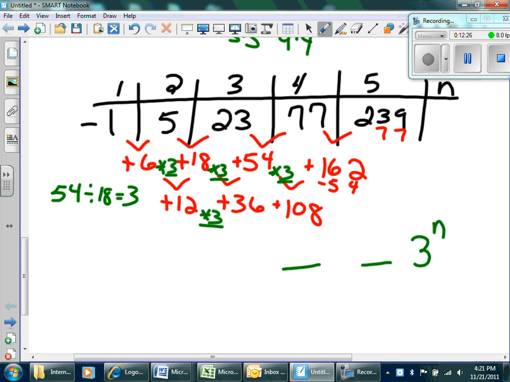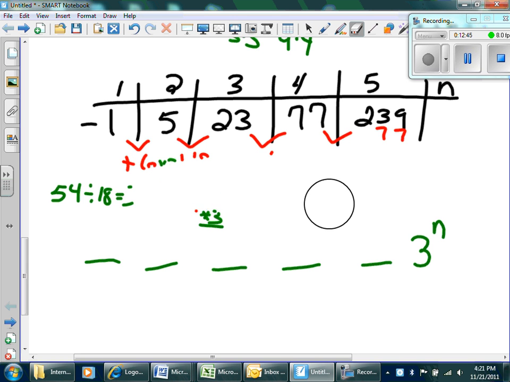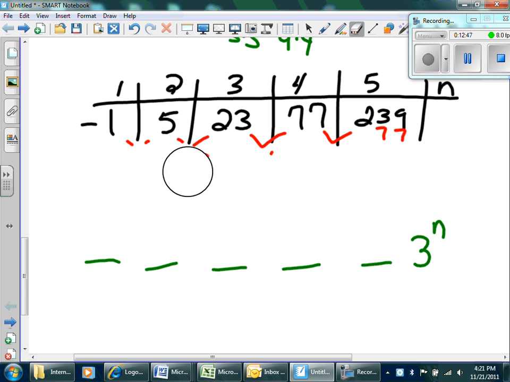I need to do my comparison line. Let me repeat that. If I multiply by 2 every time, my answer is going to have a 2 to the power n in it. If I multiply by 3 every time, it's going to be a 3 to the power n. If I multiply by 7 every time, it's going to be a 7 to the power n. Okay, now I'm going to do my comparison line, and again, I'm going to get rid of this work because it's in the way. You won't ever erase work. You know, you can rewrite part of the problem if you want on another part of the paper or something, but never erase work.